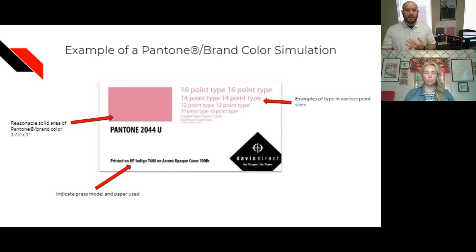Good printers are infinitely good resources to have. They're not going to charge you to pick up the phone and go, hey, I'm thinking about doing this, what do you recommend I do? Do you think this would work well digital? Think about your printer as a consultant. They're not going to charge you. They're not going to get annoyed with you. That's what a printer is all about nowadays. It's not just putting ink on paper. We want to make sure that your product is the way you expected it, and the way that you designed it to be.